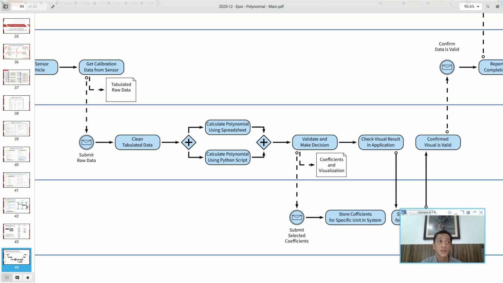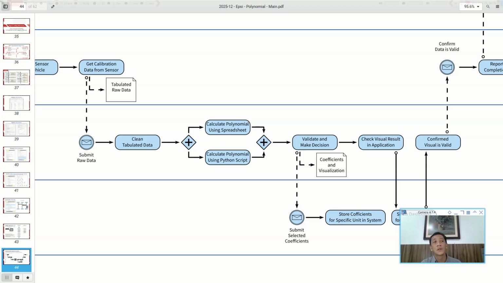Then I validate, make a decision. Most of the time quadratic is my choice, most of the time, but I have to be careful. I have to check every time. This is a field operation, anything could go wrong.